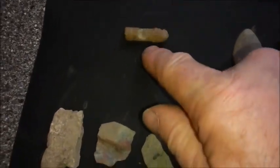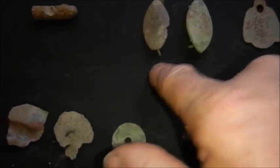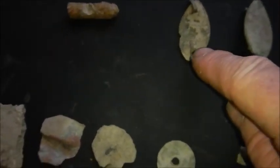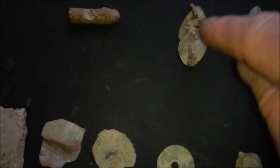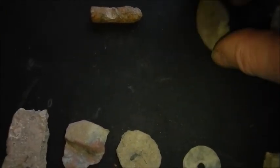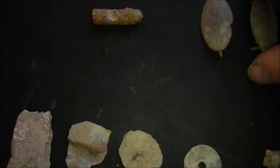That's a bullet, the top of a bullet. And then I got these two things, and if you watch the video, I probably said, can anybody help me? I don't know what these are. I just think there's something to do with horses, and if you look, when I turn it upside down, there's a pin there and a pin there. Obviously, for it to go through some material, maybe leather, a strap or whatever, I don't know.